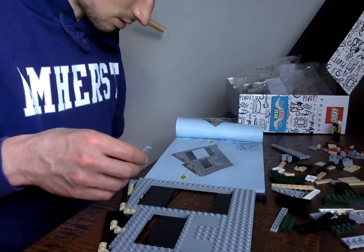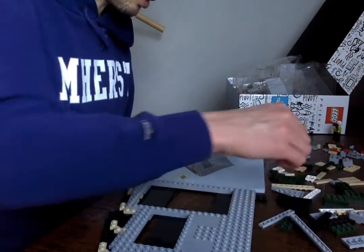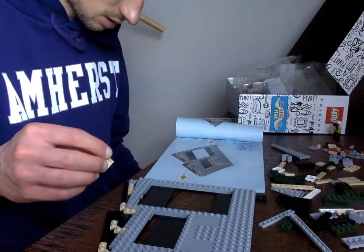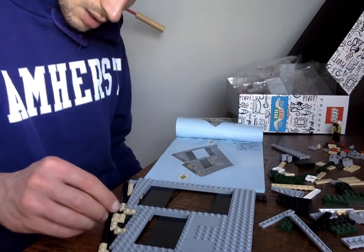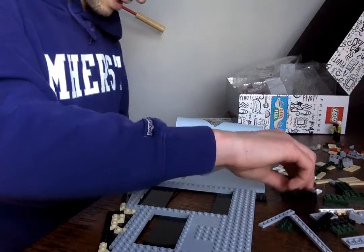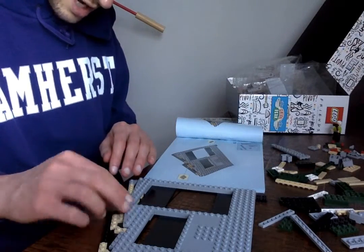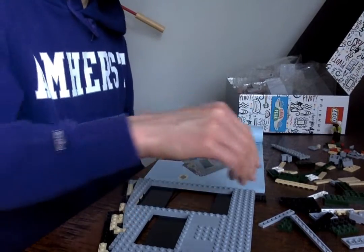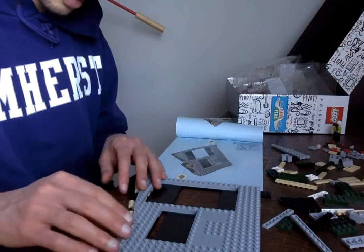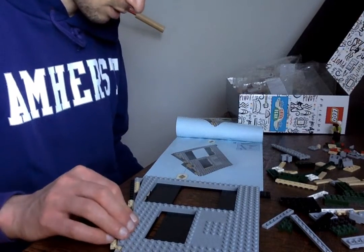I already put that one down. Now I need a gold chooser. This guy's going to go here, yep. I need this special, smaller, mini, diagonal flange, and then we need another diagonal flange. I'm going to go here — I think you can see that. If you can't, I'm sorry — I'm a new film producer.